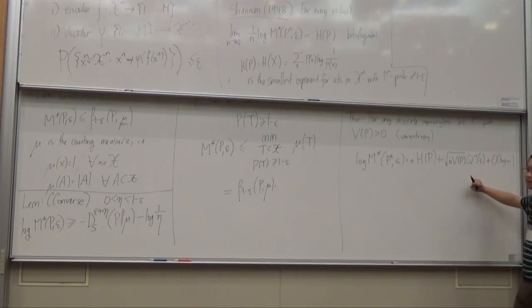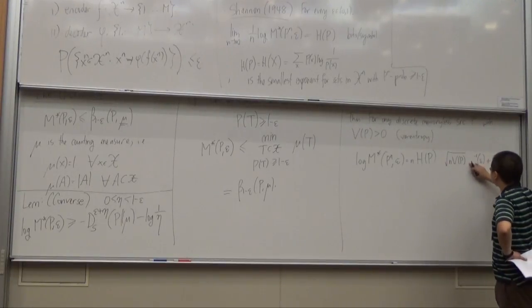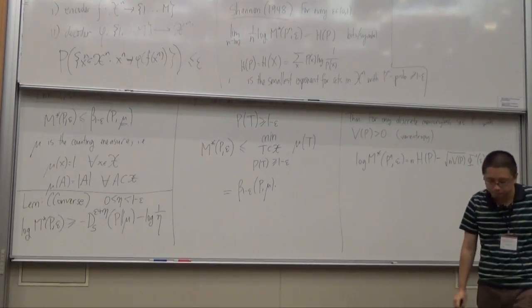So the pre-constant in front of the Q inverse function is the varentropy. Okay, so this is the price we have to pay if we want to operate at finite block lengths, and we cannot use the source many times. Of course, you can compare that to the finite block length bounds, which in some cases can be computed. Okay, so I want to now go back to the phi function because I'm more comfortable with that, but you can do everything in terms of the Q function, no problem.